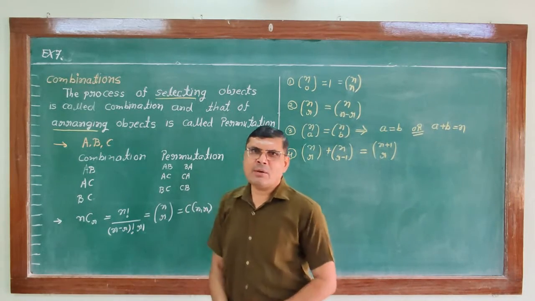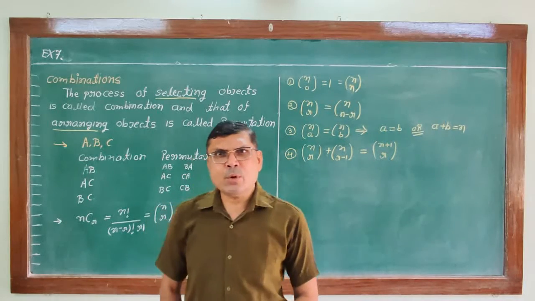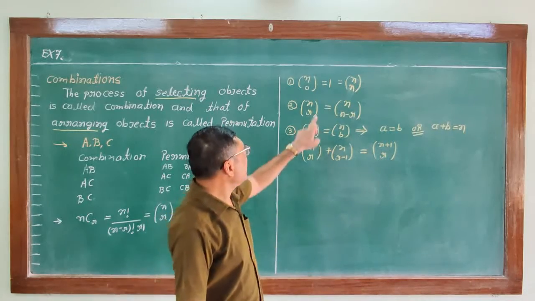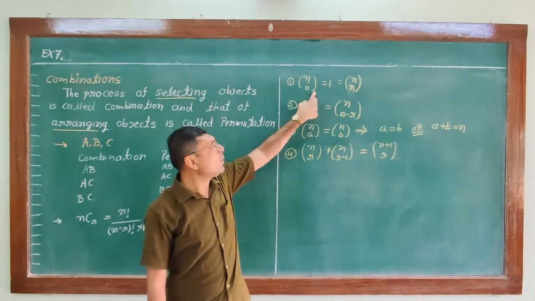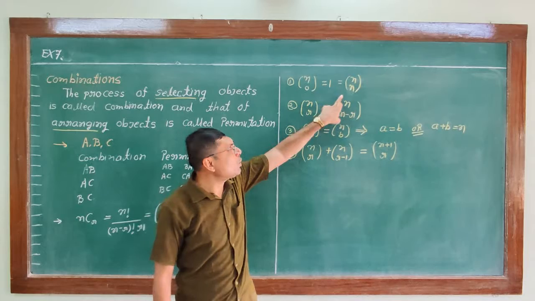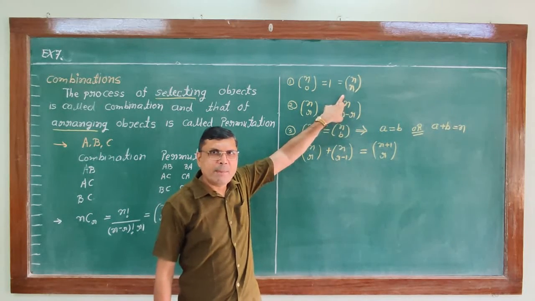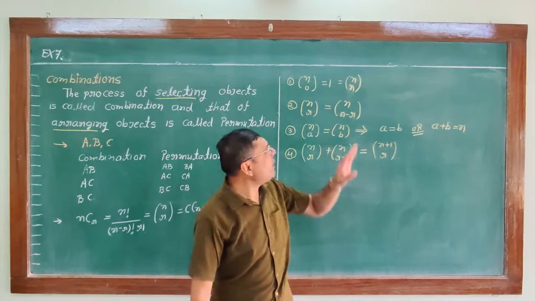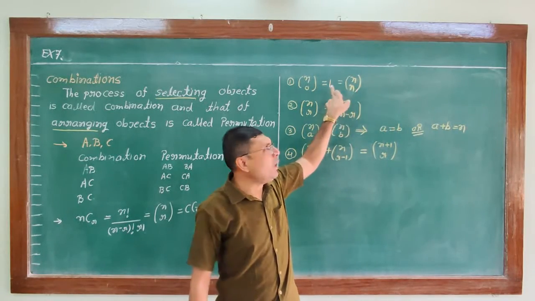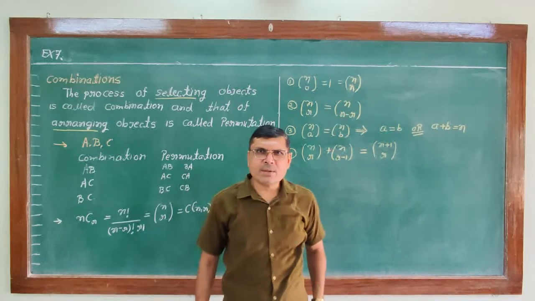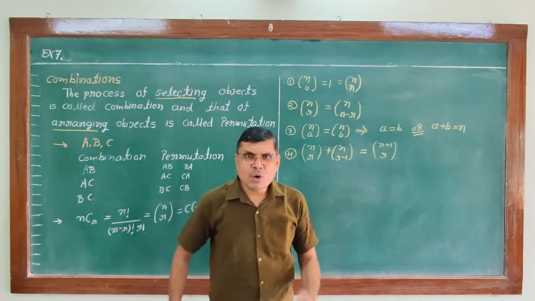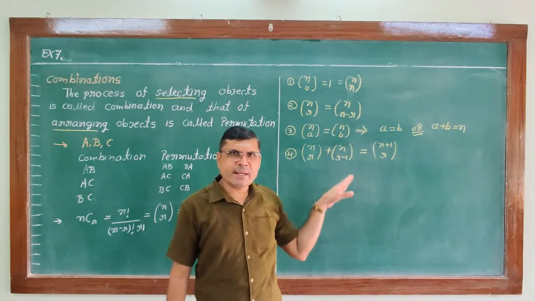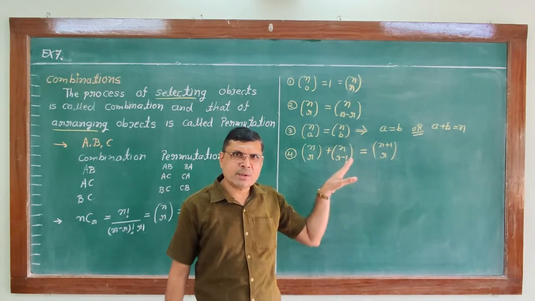Now, few properties I am giving you. It will help you a lot. And these properties you can check very easily. Say first one, nC0 is equal to 1 is equal to nCn. Means if you apply your formula in nC0, then the answer will be 1. And if you take nCn, then also answer will be 1. One formula I am checking, but the remaining formulas you just remember directly, not very difficult to understand.